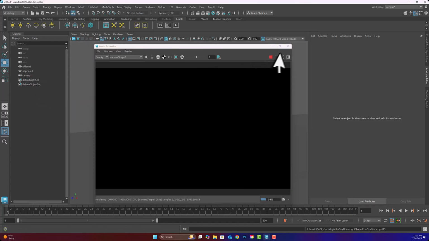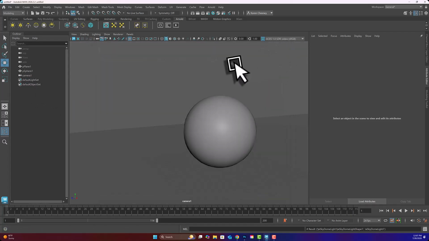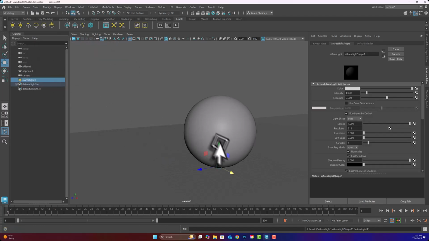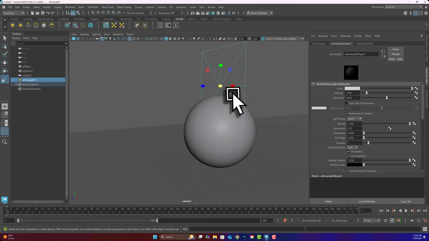So what we are going to do, just to show you what the lights do, is play with the area lights. That's this first light over here. When we create that light, of course, it's created at the origin. I'm going to make it much bigger. And I'm going to turn it so you can kind of see what's going on. See that stick that's sticking out of it right here? That's the way the light is pointing. The light is shining over here.